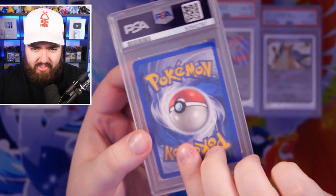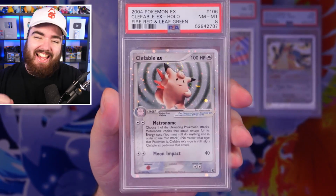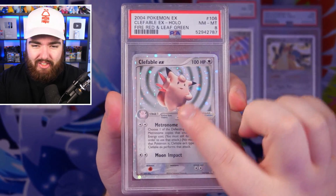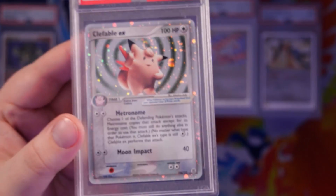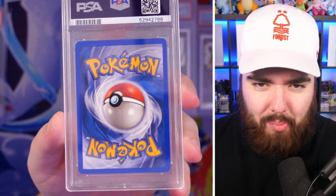Next card here, let's see, we have Clefable, Fire Red, Leaf Green. Yeah, I love that set. That's definitely from my binder. I love Clefable. This card's so cool with the green spiral, the white spiral on the back. As you can see as well, we've got a swirl there, and also illustrated by Mitsuhiro Arita. So we love Mitsuhiro Arita, as you guys know. But he did have a phase where he did a lot of the EX cards, and he did a lot of 3D CGI work. So very interesting to see him do his usual style with the shading and the pencil drawing type of style, and then the CGI as well. Very talented man.